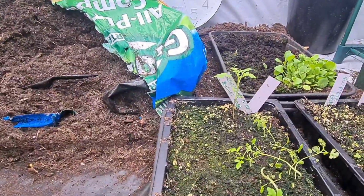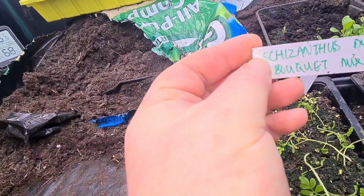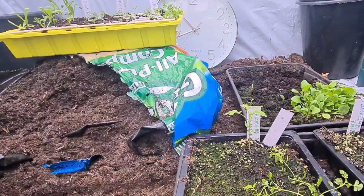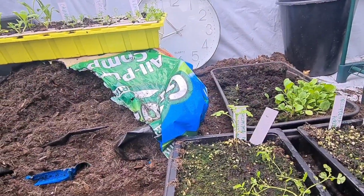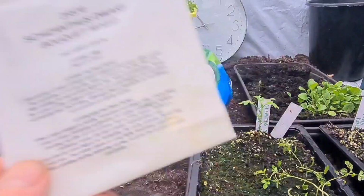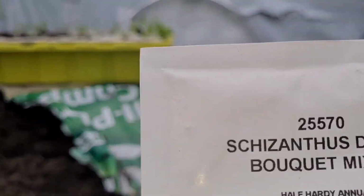Today, I'm going to be sowing these beautiful Schizanthus Dwarf Bouquet Mixed. I can't pronounce it correctly. These are Thompson & Morgan, and this is 140 seeds, Dwarf Mixed. I'll just see if I can get a little bit better.